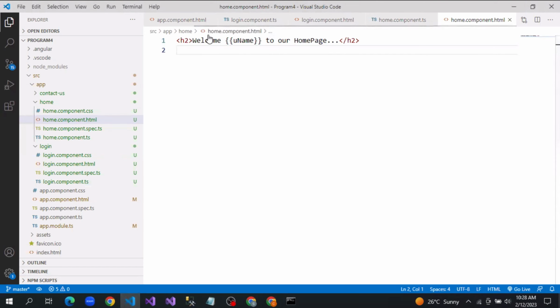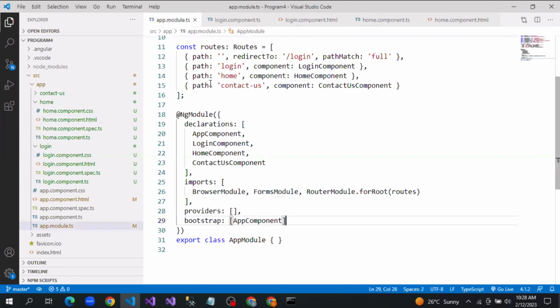So basically what I want to do is, when user is trying to navigate from login to home, I don't want to just go to home. Along with home, let's say I need ID as well, user ID. So how you create multiple segments in the route pattern is you separate them with something called as what? Slash.